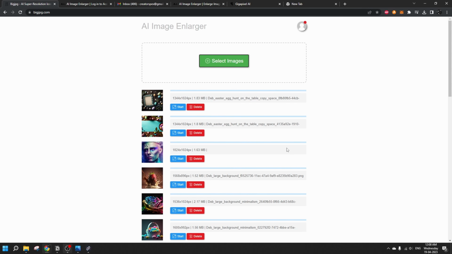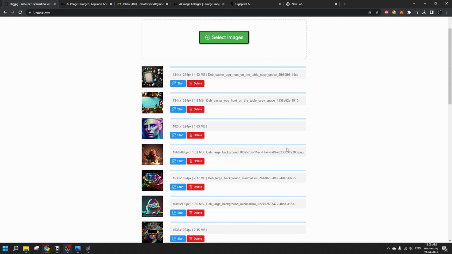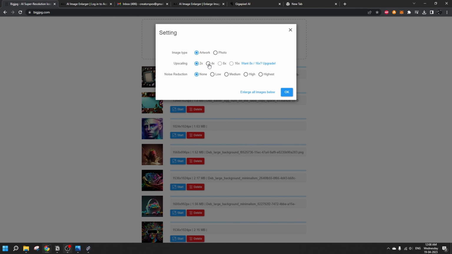Well, this is a limitation, a very big limitation. If you go to start, firstly, in the free version you can only go up to 4x upscaling. You can go 8x and 16x, but you need a subscription plan for that. There is varying level of noise reduction: none, low, medium, high, highest. I generally prefer medium.